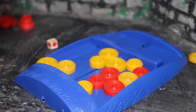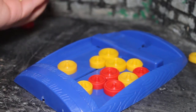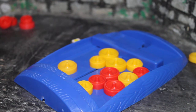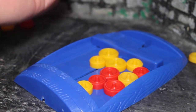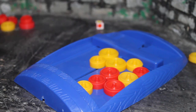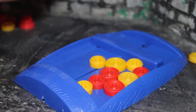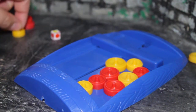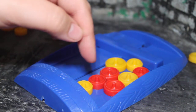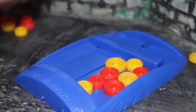So, I'm going to take the bigger one for more points. And we're going to move on to my player 1. Yellow again. Left with a slightly smaller disc. Okay, my player 2. Yellow. That's great. I think this one's the biggest I can take. And let's see. If he gets red, he got yellow, so he's going to take this. So we're all tense in here. And something's going to pop.